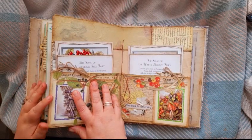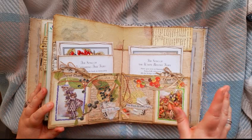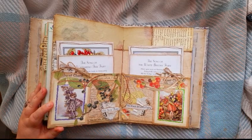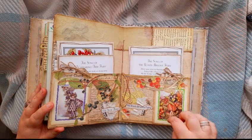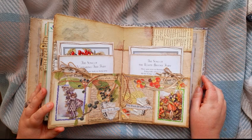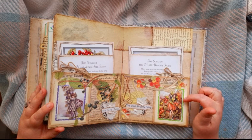And then in the center of this signature there is a long pocket with little pockets on the front. So my daughter found these decoupaged birthday cards in a charity shop and brought them back for me, and I've put them on some guest checks and made them into pockets.